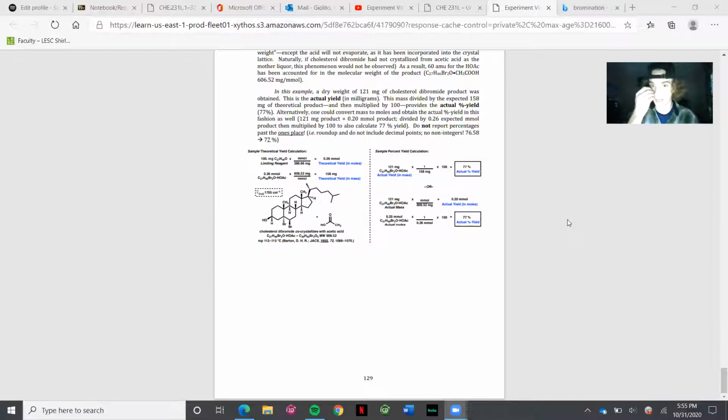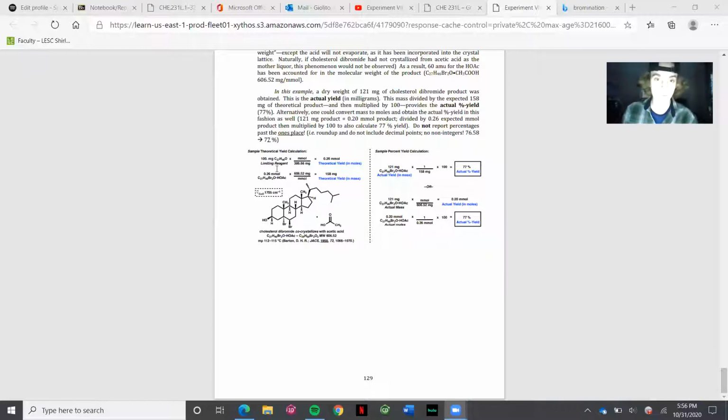As far as the calculation goes, I'm really going to be grading on your discussion of the mechanism and the chemistry, like which side the bromine is attacked by, the reagents used, things like that, as opposed to the calculation, because this calculation is simple. You take cholesterol, you brominate it, use excess bromine, so it's a 1-to-1.